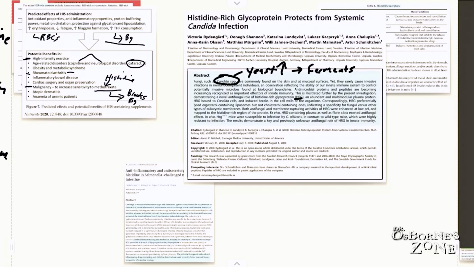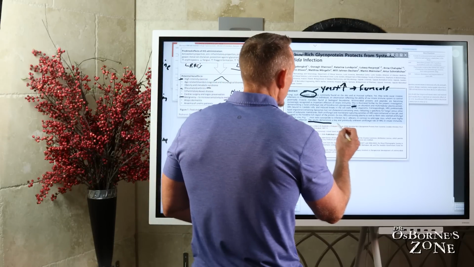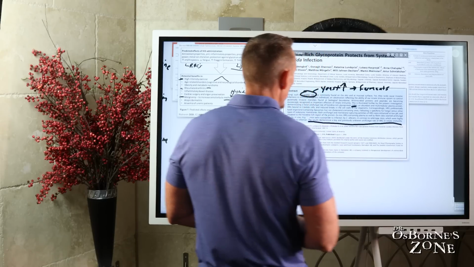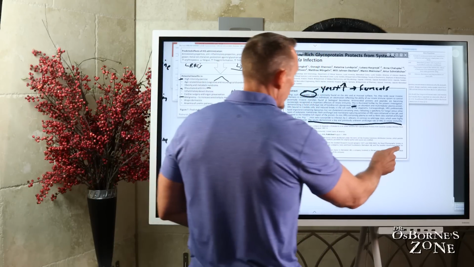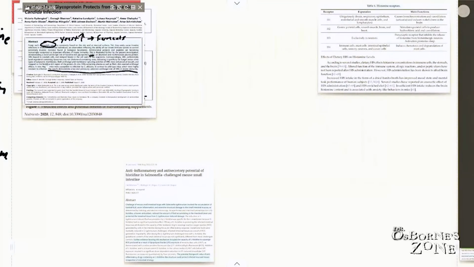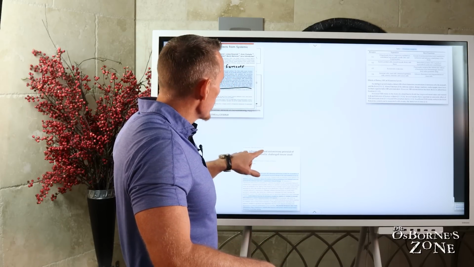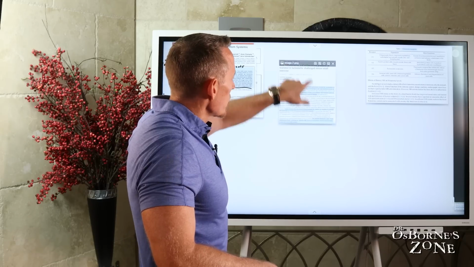HRG, okay, so you can see here both antifungal and membrane rupturing activities of HRG were enhanced at low pH and mapped to the histidine-rich region of the protein. So at any rate, this study was carried out in mice. Sometimes we can't just directly translate animal studies to human studies, but I think it's a very interesting finding. And a lot of times we do see that what happens in animals also happens in humans once the research is performed. But I would just say, ladies, if you're having trouble with chronic Candida overgrowth or vaginal yeast infections or those types of problems, and nothing's working, you might just ask your doctor to measure your histidine.